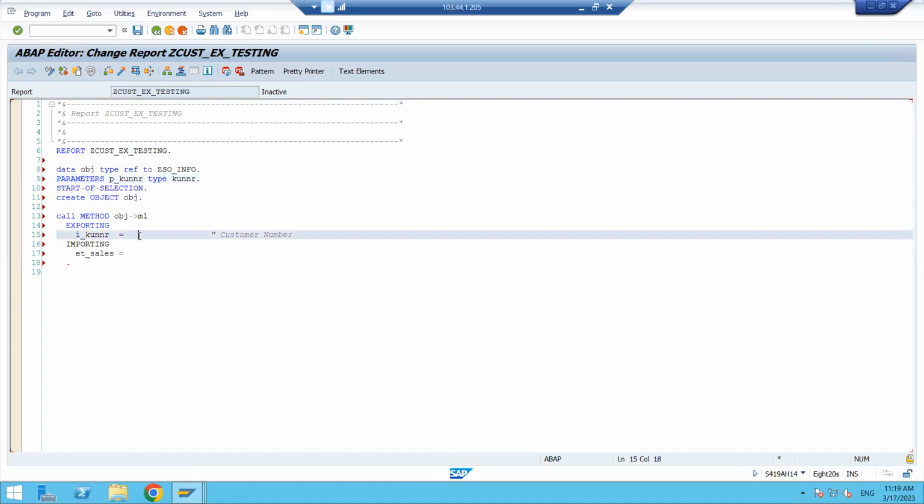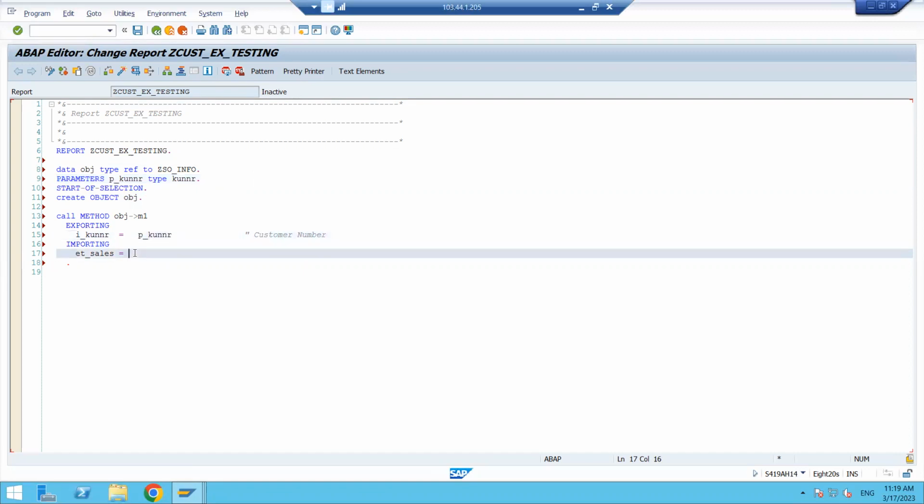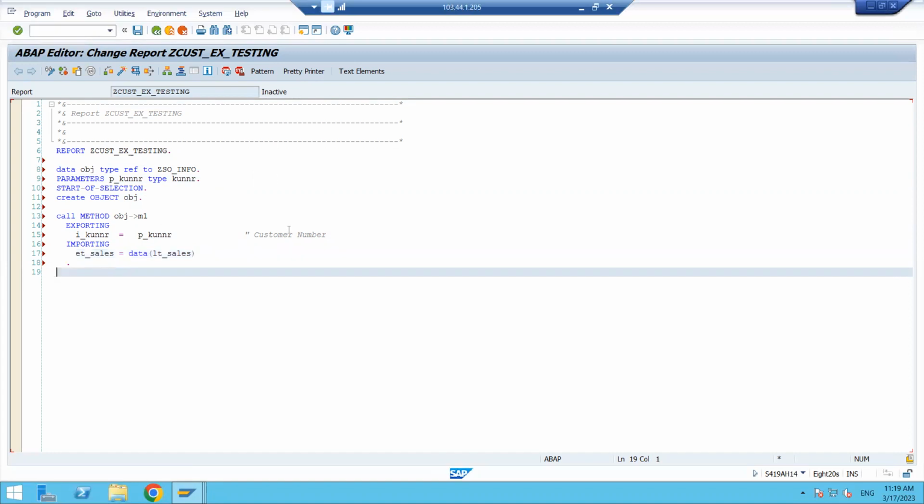Now here p_kunnr, and here data of lt_sales. Fine. Now save it, check it, activate it. There is no issue now.